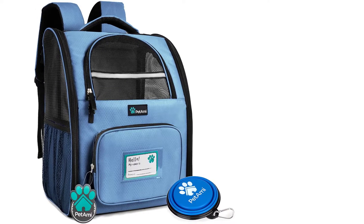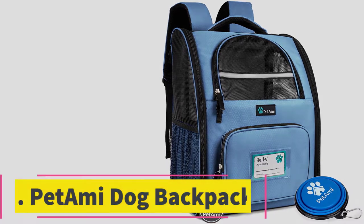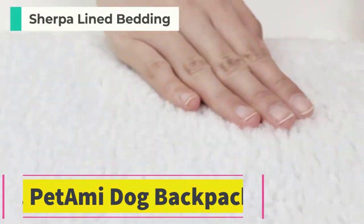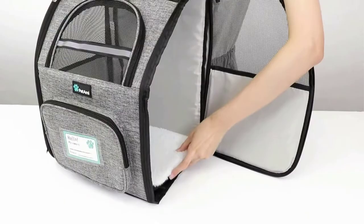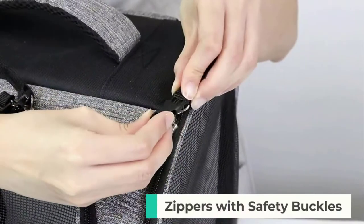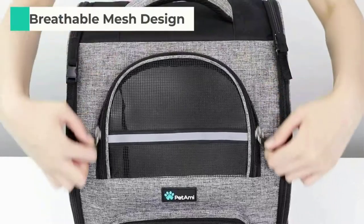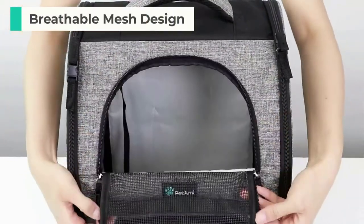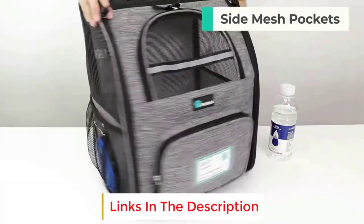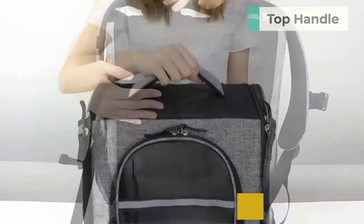At number 4: the Pedami Dog Backpack. We have a model suitable for all dogs up to 18 pounds. If you have a small or medium breed, this carrier should give you the easy ability to take them out when they need to be carried rather than walked — whether that's in the city center or strolling around your neighborhood. The choice of colors is wide so you can easily find a backpack to suit your tastes and your dog's temperament. Airflow is optimized through super-efficient ventilation so your pup will stay cool and airy even if it's sticky and humid outside.